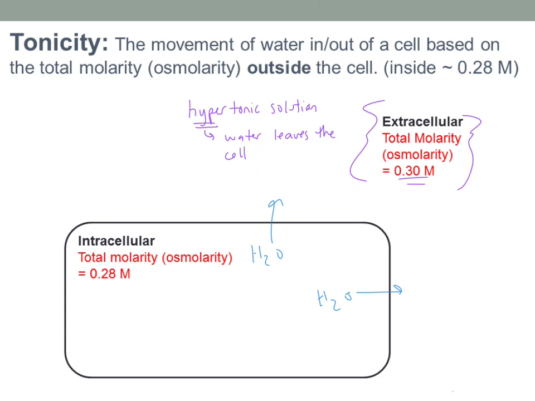So that's what I want you to know about osmosis. It's a little more specific than diffusion. Osmosis is the movement of water across a semi-permeable membrane, whereas diffusion is the movement of any particle down its concentration gradient. So with osmosis, you need that semi-permeable membrane. You see it a lot in biological systems. Those are the big ideas.